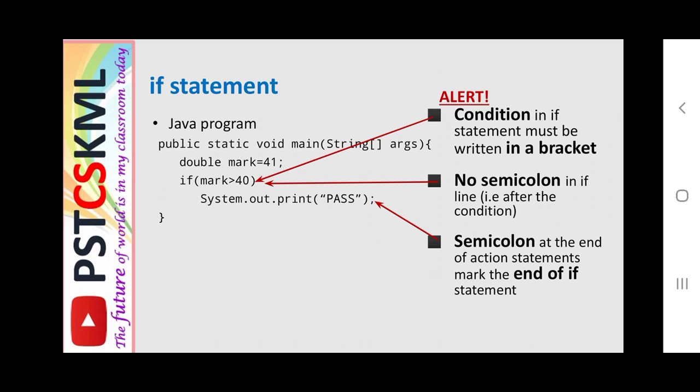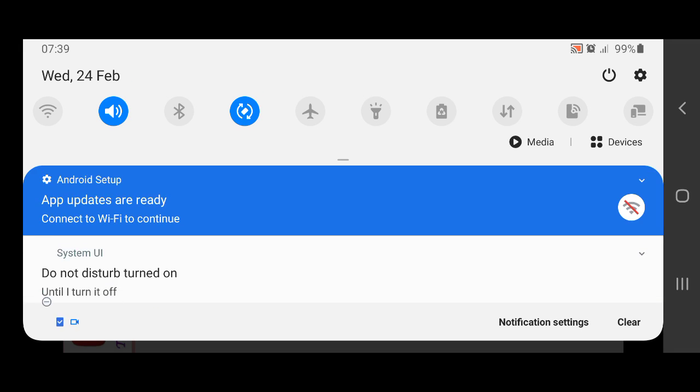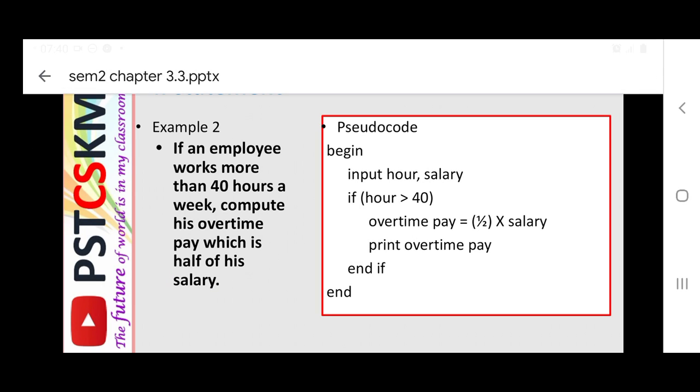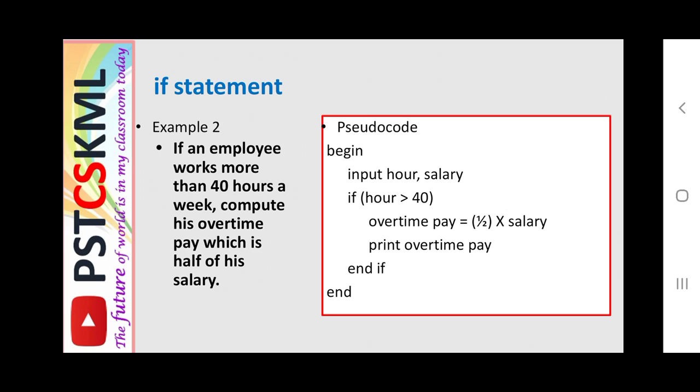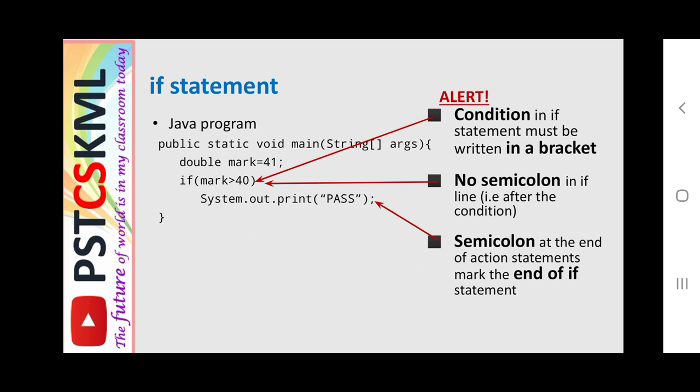Okay, condition. The if statement condition must be written in brackets, with no semicolon after that. You must start with left braces if you want. Okay, then we continue with the second question. Let's see first. Okay, if you see, after mark more than 40, you must have braces. It is wrong when you write a semicolon after the condition. You must have left braces, System.out.print pass. Okay, then you have the semicolon. This one is very important when you write a selection control structure.